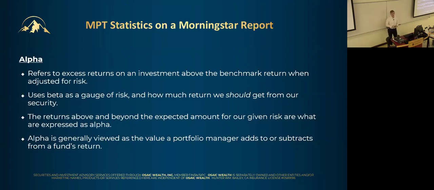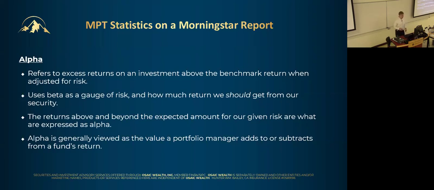So for the most part, I don't like to look at alpha on a 1 year because that can look kind of ridiculous, and I'll get to an example of that in a second. So I usually like to look at that at 5, 10 years plus. But again, for the most part, if you're following the investment strategies that we're talking about, alpha is not really going to be much of the conversation because you're not looking for extra returns on the risk. I just want to take the right level of risk and then get those returns. So alpha is not super important for the way that we construct portfolios, but it is a good thing to be able to see. And if you've got a strong negative alpha, probably don't choose that fund.